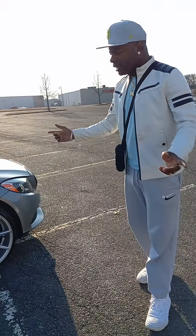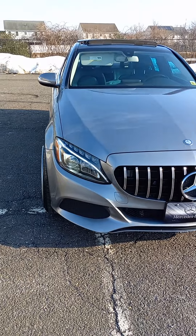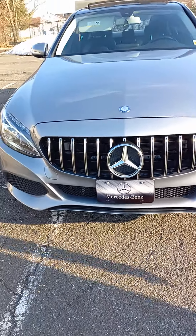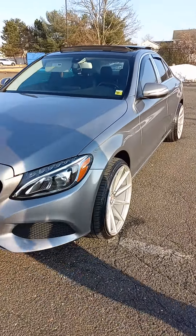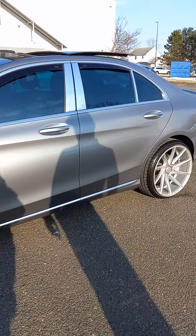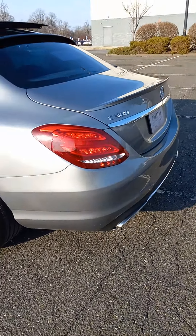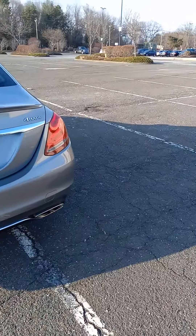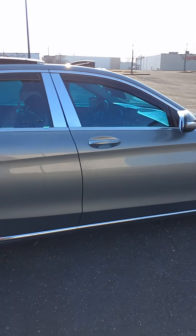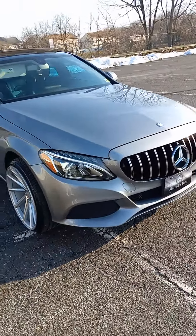I'm going to give you another walk around. I know this is a short video, but there's a lot to come. Got the neon headlights, the grill, and the plate matching — see how the nice plate complements the gray into the black. That grill is nice, man — this is something different. Rain guards. You obviously see the shoes, which I carried over from the red one. I'm not doing anything performance-related yet because I'm still figuring out where I want to take it. Right now with gas prices up, it's only right to keep it gas-friendly — because with stage two downpipes, the gas consumption is going to be gone.